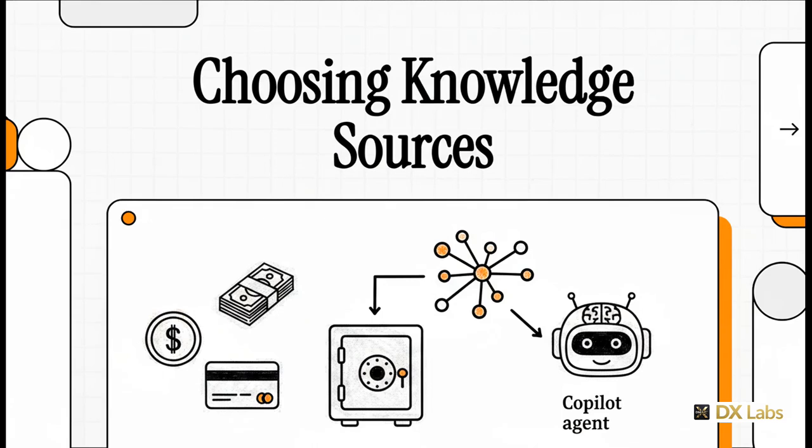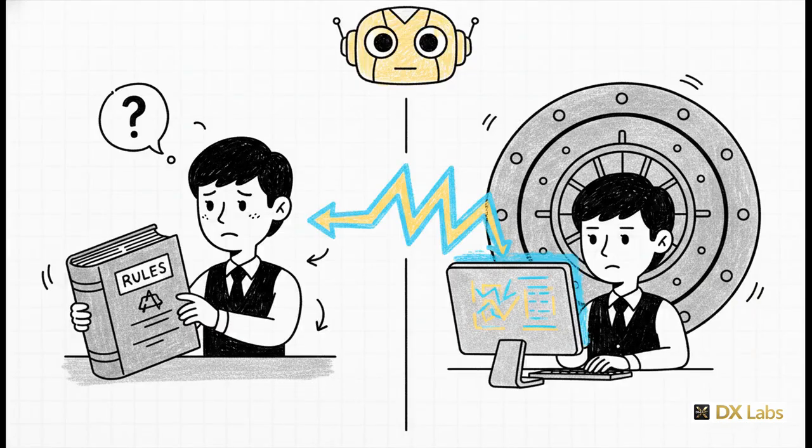All right, let's look at choosing between Copilot Connector and Power Platform Connector knowledge sources. To really nail this distinction for your AB 620 exam, we're going to skip the fluff and start with a simple banking analogy. Imagine you're a branch support agent at a bank. Let's call it Woodgrove Bank.